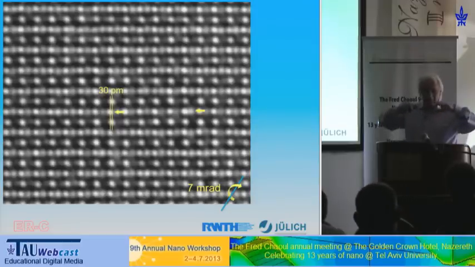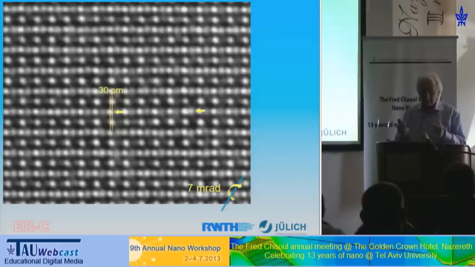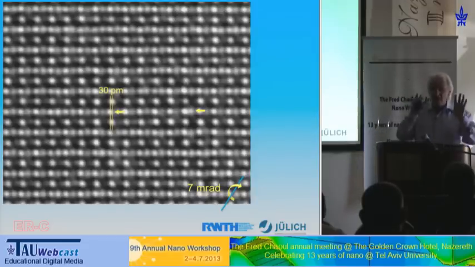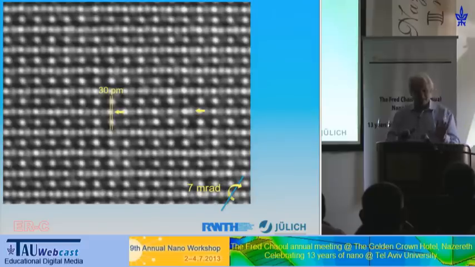So that means the ability to align your specimen is not good enough to align your sample mechanically parallel to the electron beam. So in general, all atomic resolution electron micrographs are tilted micrographs. And of course, you are not interested in a tilted image of your sample.